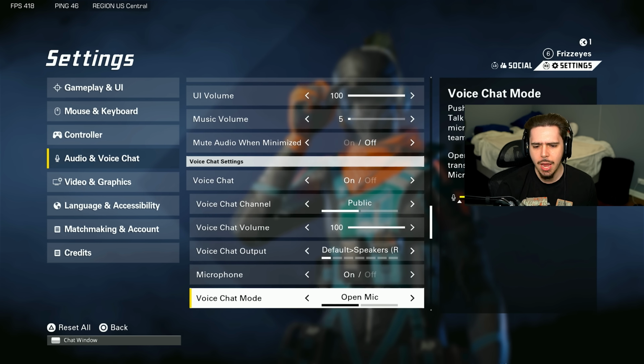Microphone's on. I have open mic. You won't be able to see it, but I just have an open mic and I just mute it. So yeah, that's literally it. There are no secret settings to change, like bass boost or bass loud. There's none of that. So yeah, the audio settings are very straightforward.